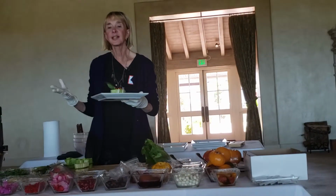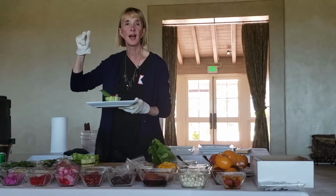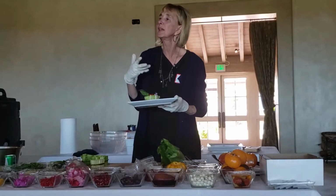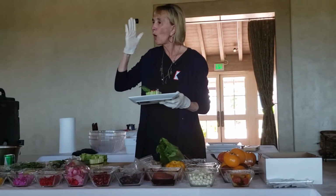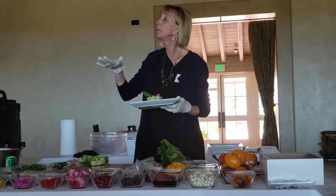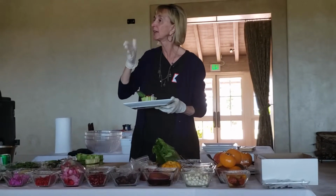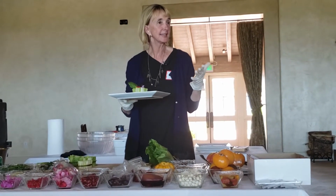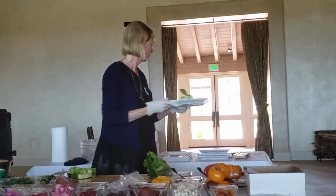You could do a Mexican style with oranges and watermelon and crispy tortillas as a crunch. And even if you did an Asian version, frying either wontons that you slivered or baked them. Baking is just fabulous for wontons, then cutting them up. So anyway, there are all sorts of fun ways you can get crunch besides nuts and whatever. So that's kind of one version of the salad.